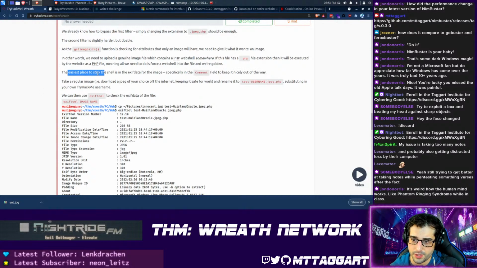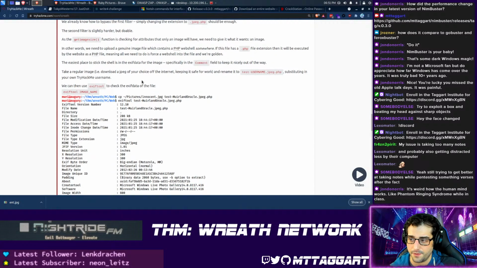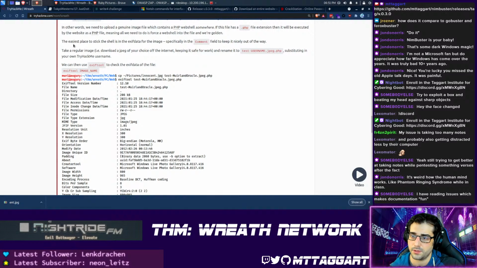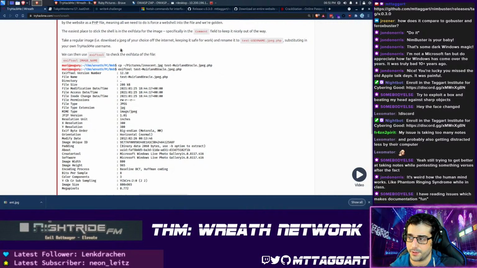Oh, it's one of these. The easiest place to stick the shell is in the EXIF data for the image, specifically in the comment field to keep it nice. We can then use exiftool to check the EXIF data.